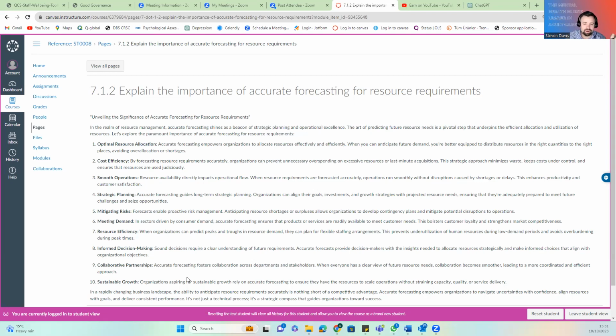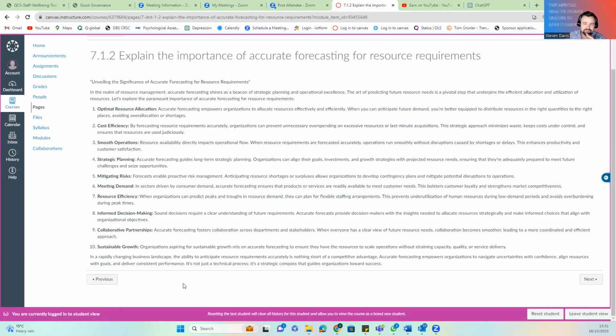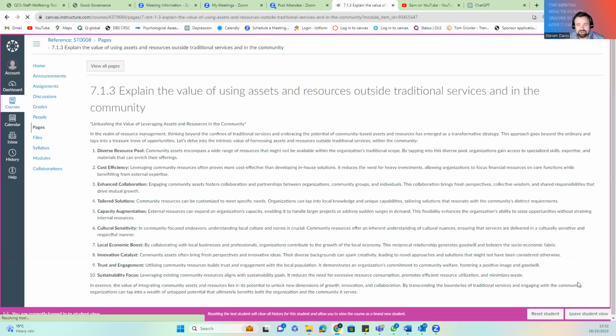We can collaborate in partnerships. So we can work across other organizations to look at how we can network for resource requirements. So let's think of one of the things that affects us all in social care, which is recruitment. We're all in a problem of recruitment. We're all paying huge amounts of money for job ads and recruitment and retention. But if we worked more locally, we could have maybe a recruitment organization that comes together to recruit on behalf of all of these companies and then share that cost. So it's a bit more of a cost-effective approach. So we're just saying, look, you've got to forecast your resources. You've got your budget and spending.